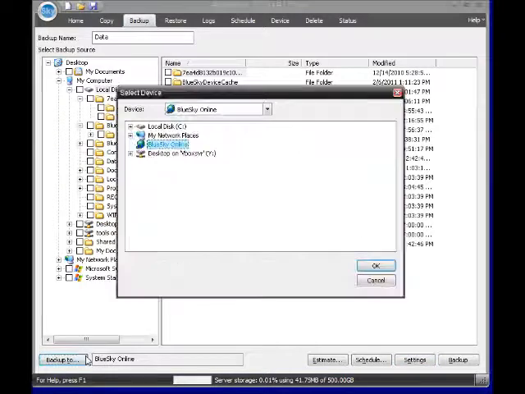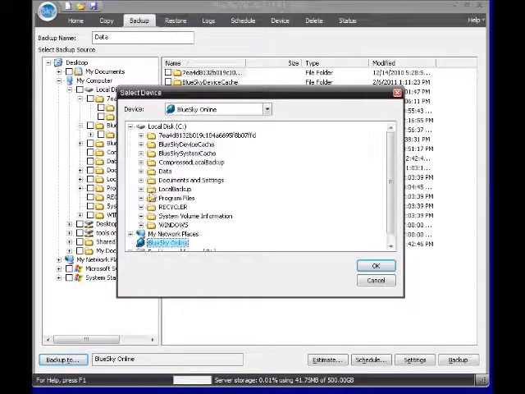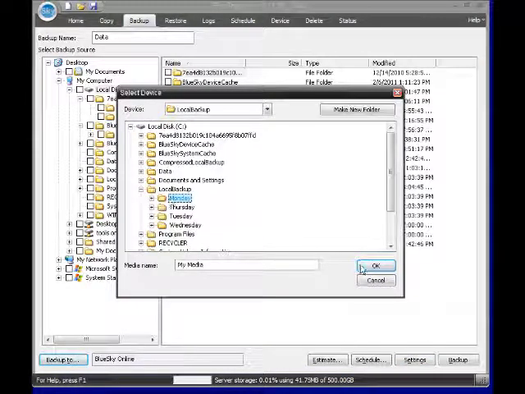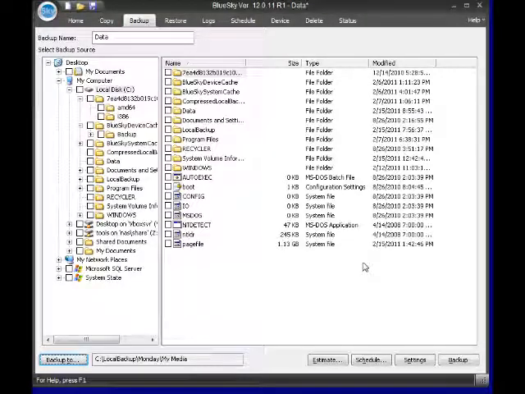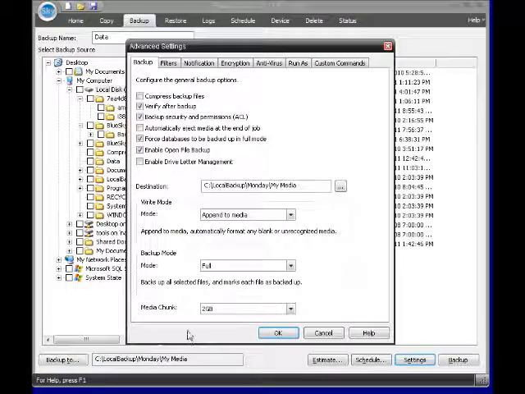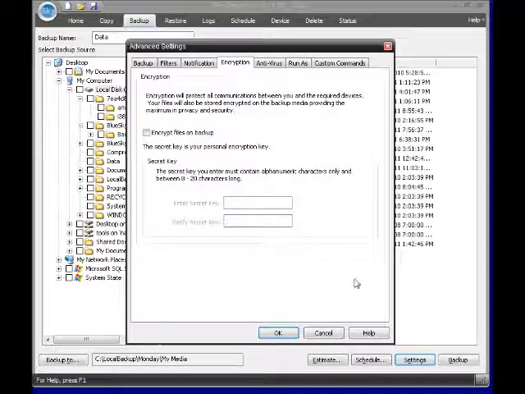However, and it is only available if you are backing up to a local device, in other words, a USB, CD, etc. It doesn't appear if you're doing an online backup, and that is the encryption tab. If you're doing a local backup, in other words, to a C drive or something, and you go into the settings, the job settings, you will have an encryption tab. The encryption tab is what is going to encrypt your backup job.